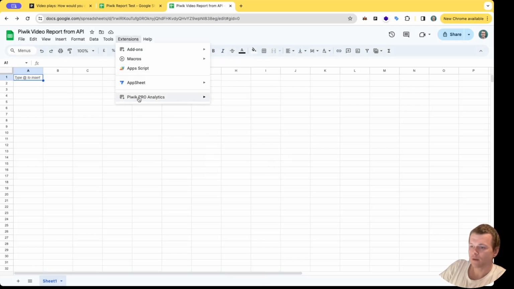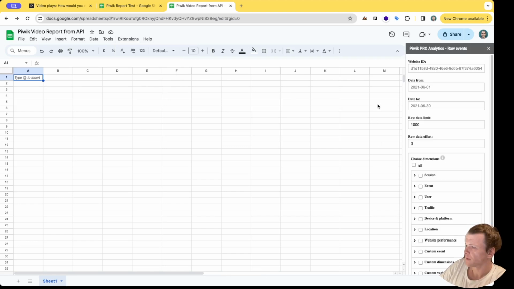Next, you go into the extensions Piwik PRO Analytics again and choose Get Raw Data and choose Raw Events. Here I will provide the website ID of my demo website with demo data and provide the range where I know the data is. It's important not to make any mistakes in the date format, because then it will revoke the request. Raw data limit is how many rows you want to download. So better to first check how many events you have in your Piwik PRO and then set that limit. I think the utmost limit for a single query is 100,000, so that may also be heavy to load. If you want to load more, you may need to do that a few times with an offset, for example.